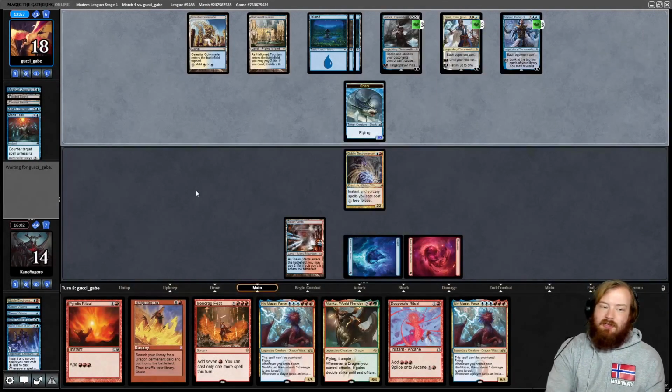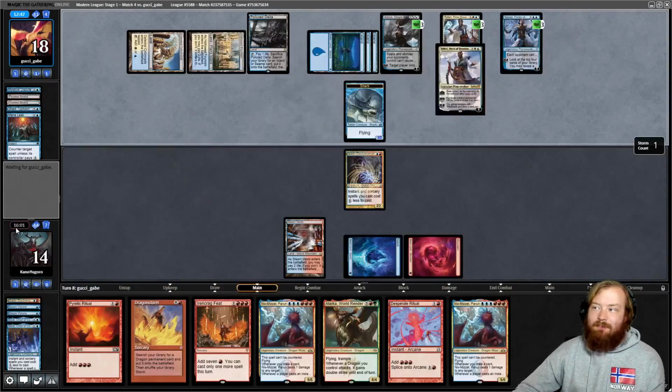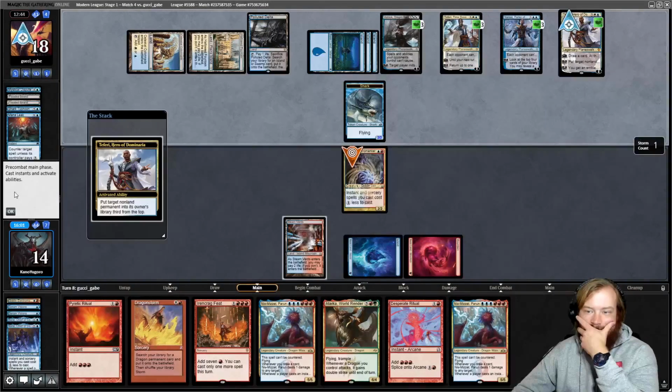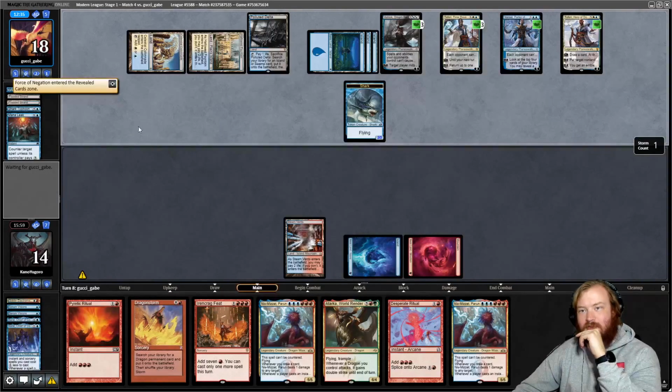I kind of hope my opponent downticks Narset. That'd be real nice of them. They play Polluted Delta. They play Big Teferi. Alright, I don't think we can beat four Planeswalkers. That's sad. They're gonna tuck the Electromancer. They downtick Narset. They picked up Force of Negation.